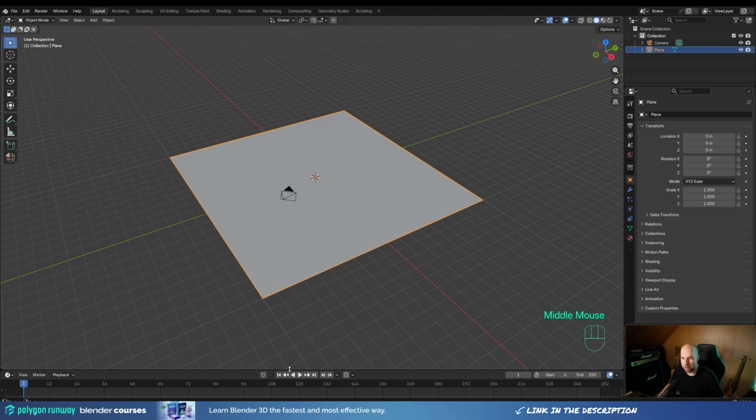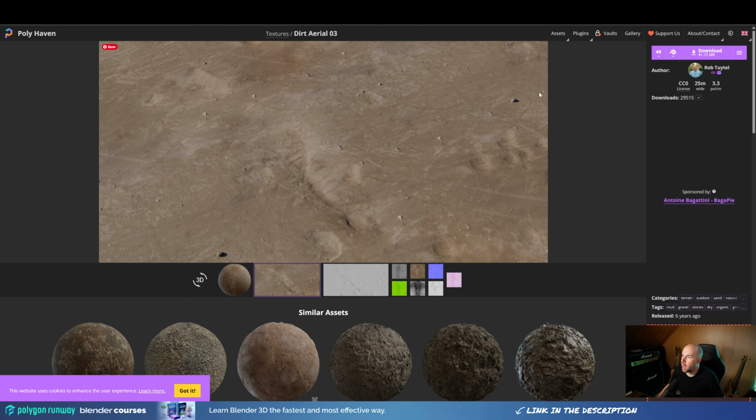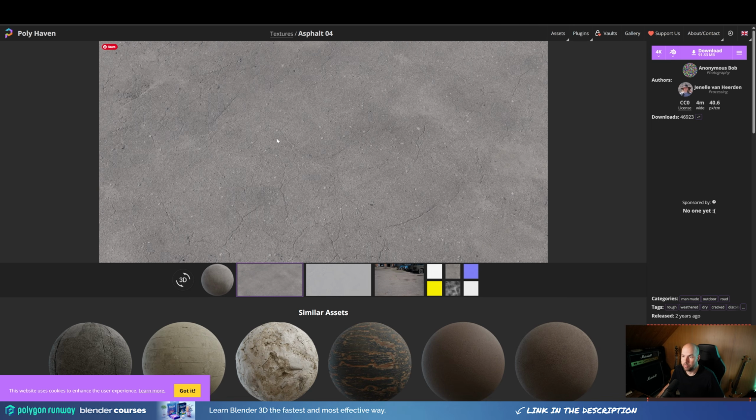And now we'll add our textures here, and you will find the links in the description. Just visit the Polyhaven website, and here are the textures. You just go here, choose your size. For this project I recommend 4K, if you are doing larger scale environment, maybe sometimes even 8K, and just hit download. It will download the zip file and you just unzip it into your project folder, and do the same for both of these materials.